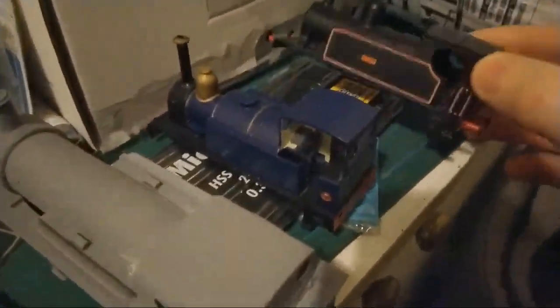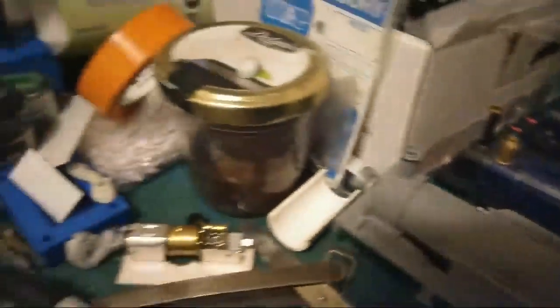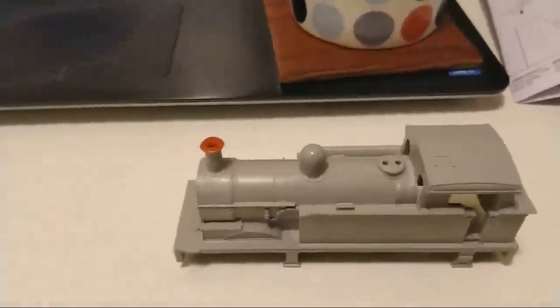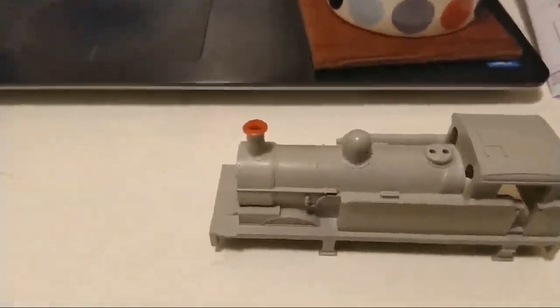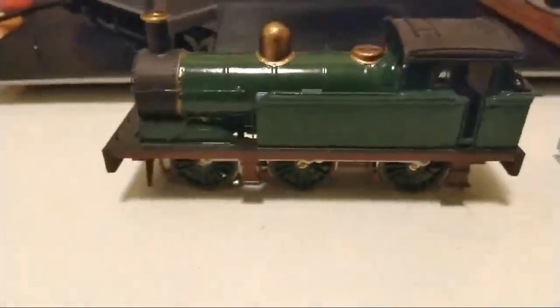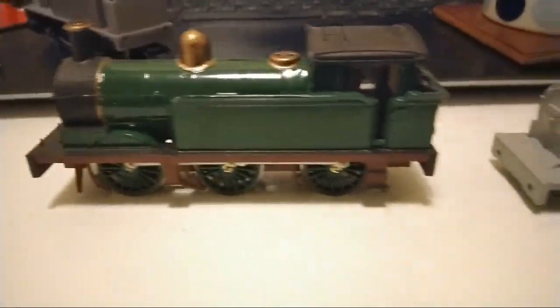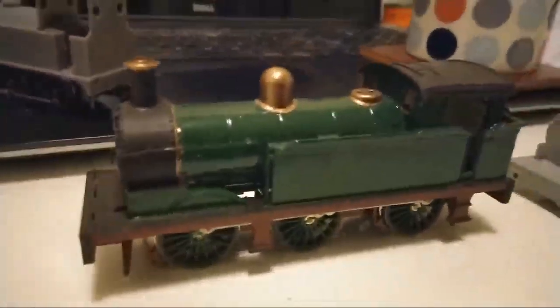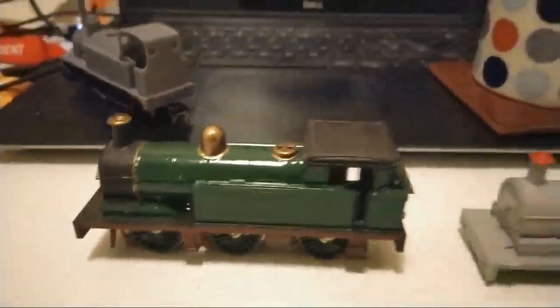It's another Electrotren body from some original experiments. I have quite a few of these lying around to be hacked up into things such as this. An R1 sort of SECR spec.